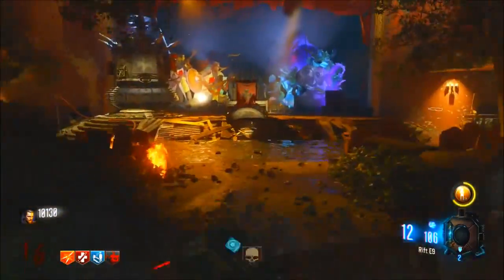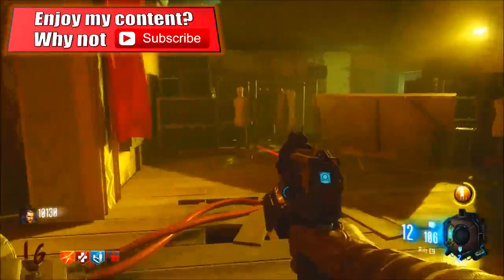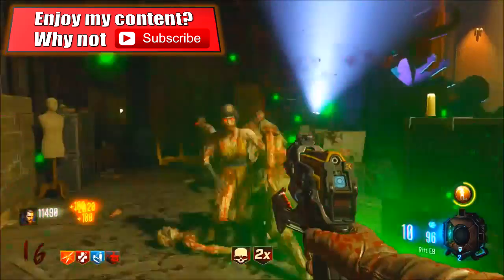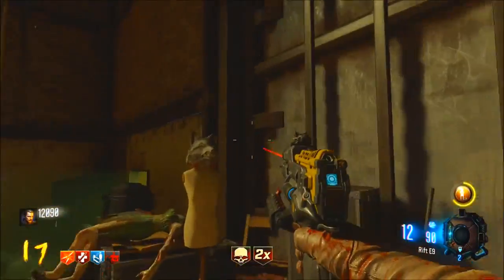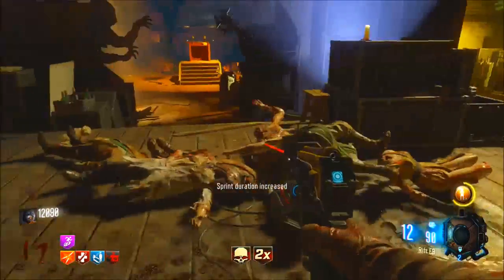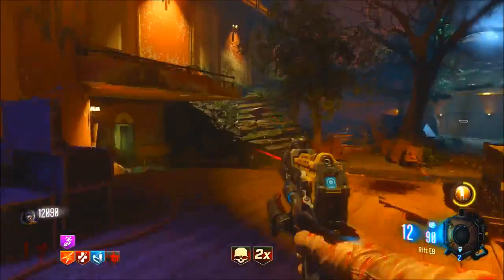Now, in order to get upgraded STAMIN-UP, you want to make your way over to the Kingdom of the Totem section of Revelations. It's right by the Eisendracker, so it's really easy to get to. Once you get over here, you'll see on one of the mannequins there will now be a wolf mask, and you just want to press Square, X or F to equip that, and you'll see in the bottom left-hand corner you will now get upgraded STAMIN-UP.